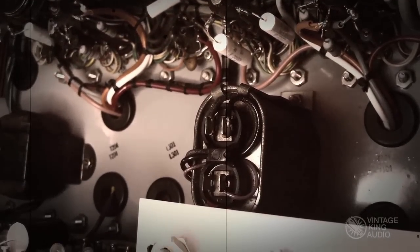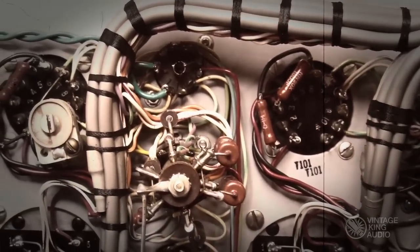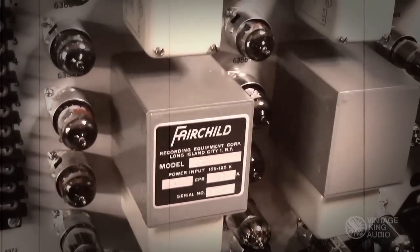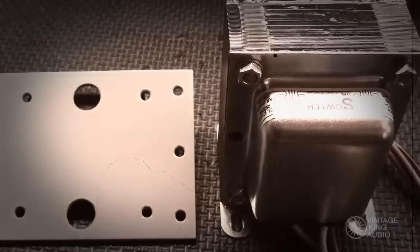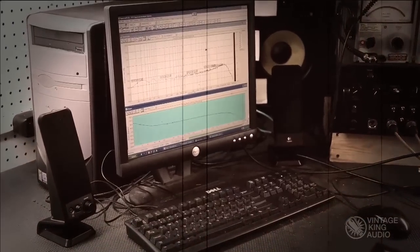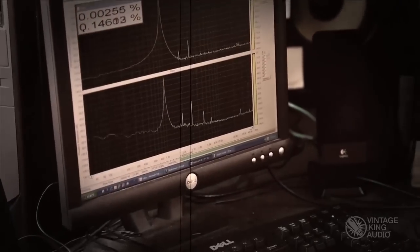Now that the unit resembles the look of its past glory, it is time to make it perform just like it used to. Tubes are installed, operational function is verified, and faults are corrected. This unit ultimately had a defective sidechain output transformer. Fortunately, Souder Audio Transformers Limited in the UK manufactures a direct replacement. The transformers on both channels are replaced to ensure dynamic match between both sides. Finally, the unit is calibrated completely and checked for overall performance with a computerized FFT evaluation program.